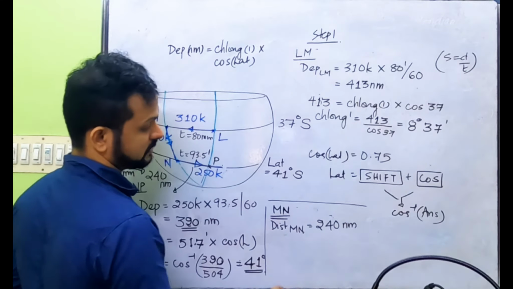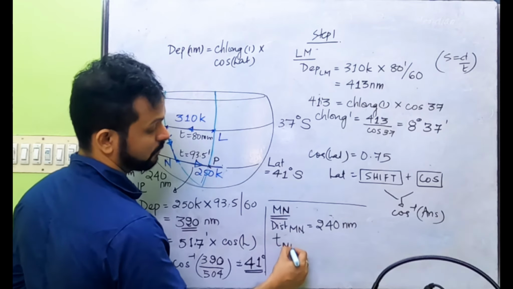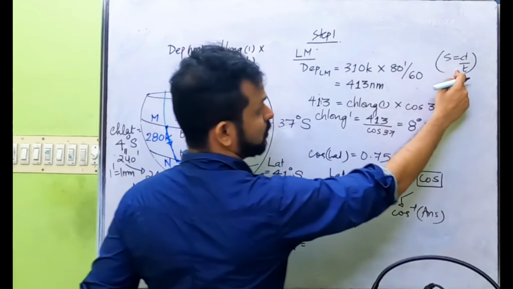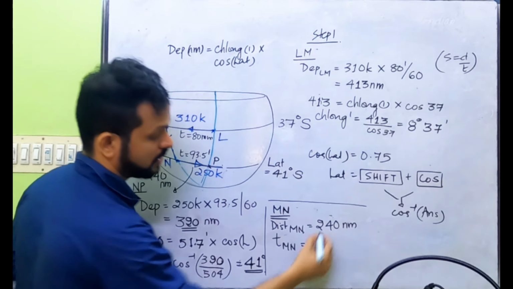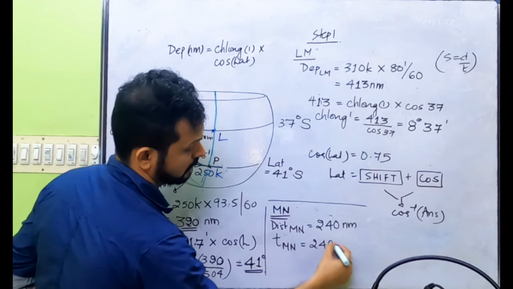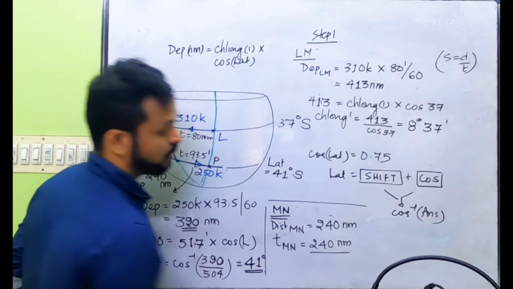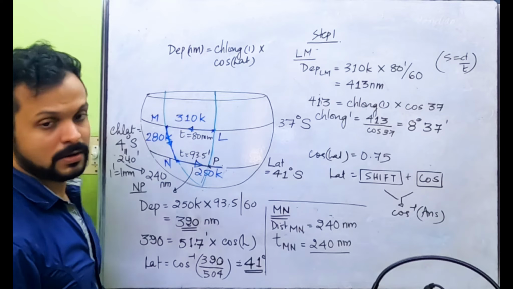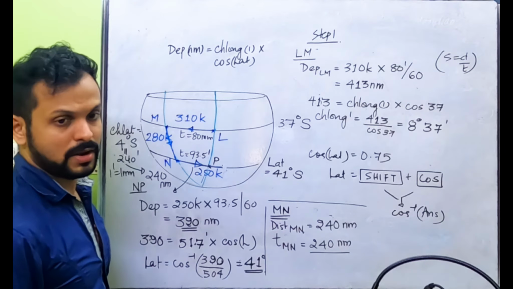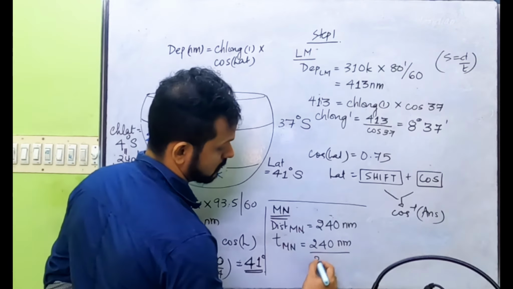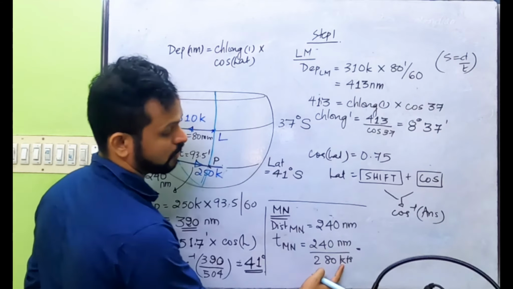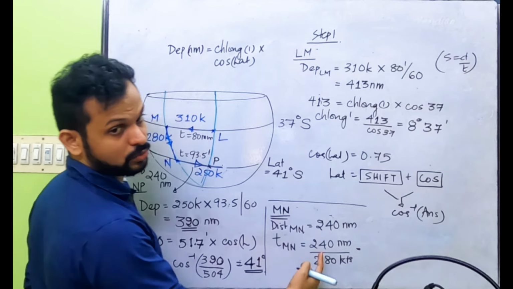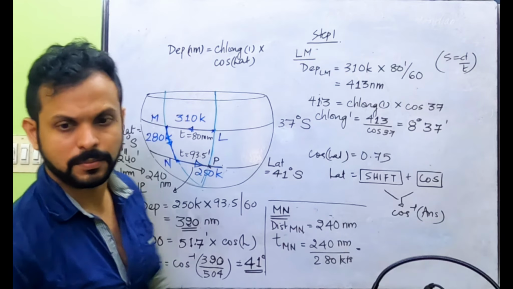So, once you have the distance, I can find out the time taken from M to N. Speed is equal to distance by time. Therefore time is equal to distance divided by speed. The distance is 240 nautical miles divided by, what is the speed that you had from M to N? 280 knots, right? So nautical miles per hour, you get the answer in hours. The 240 divided by 280.